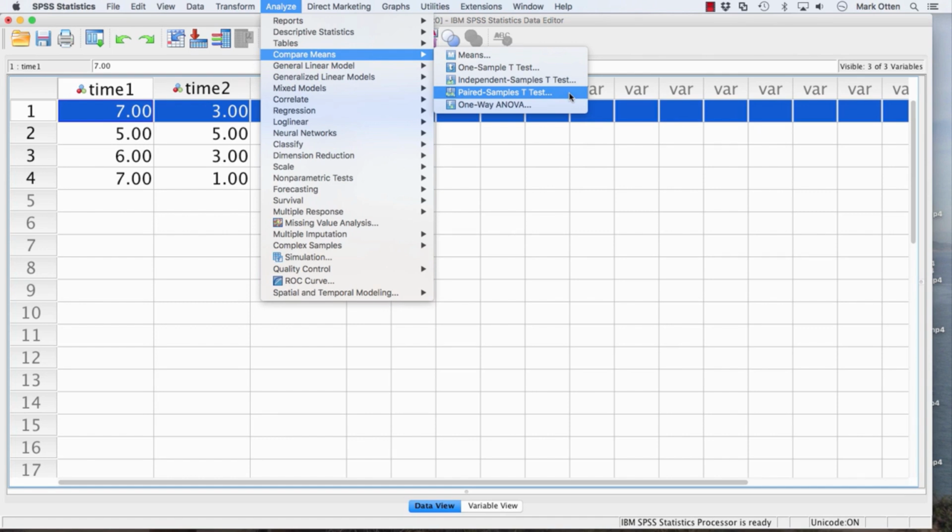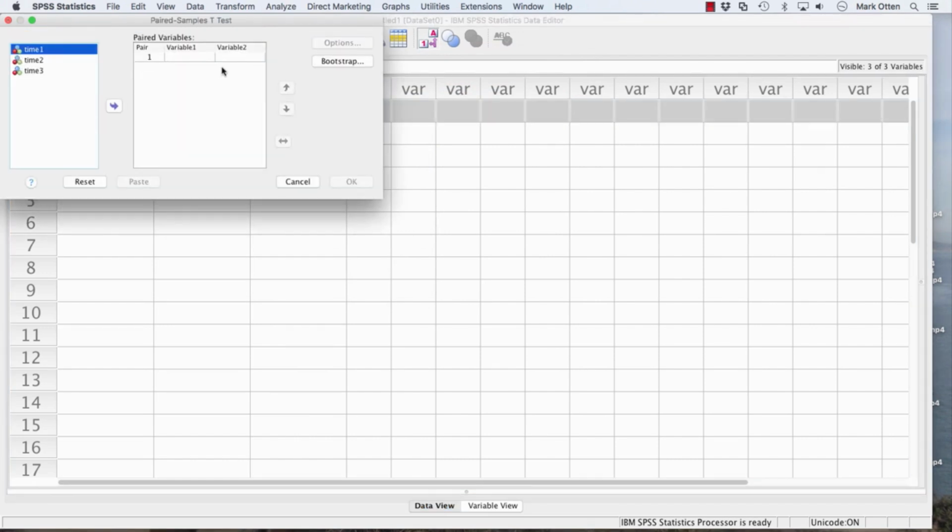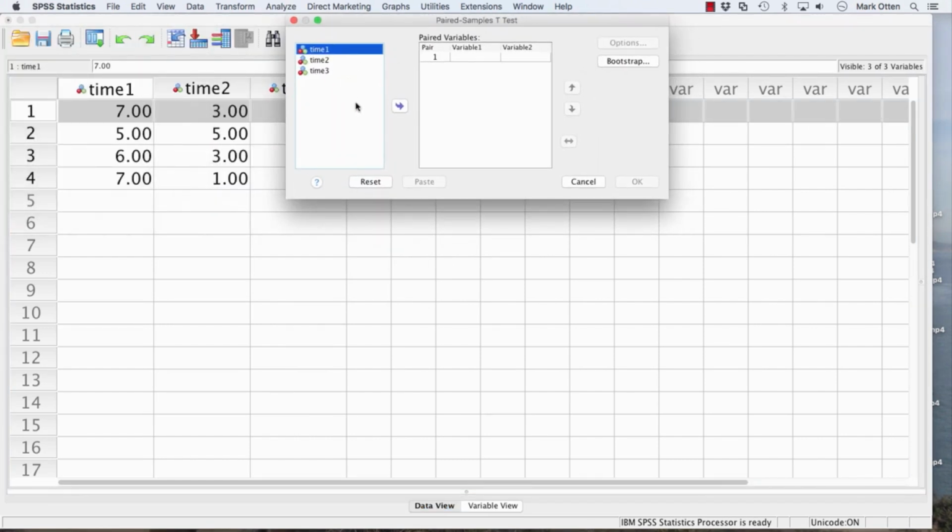This is a shortcut. You could run one sample t-test, but if you did that, you'd have to reorganize the data like you saw in the notes there by doing some subtracting. So here SPSS will, if you go to Paired Samples t-test, do that subtracting for you if you move over the variables in order appropriately. So we're going to go variable 1 time 1, variable 2 time 2, then variable 1 time 1, variable 2 time 3. You just got to make sure you get all possible combinations here. The last one here is time 2 and time 3.